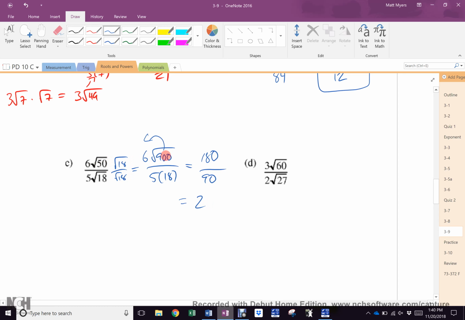What if it doesn't work? Like, say this very next question. 60 times 27 is a big old number. So what should I do first? Simplify. What's that top one going to be? 30 times 2. That's okay. Except isn't 30 15 times 2 times 2? So what's coming out? A pair of 2s, so a 2, right? So my numerator is what? 6 root 15. What's my denominator?